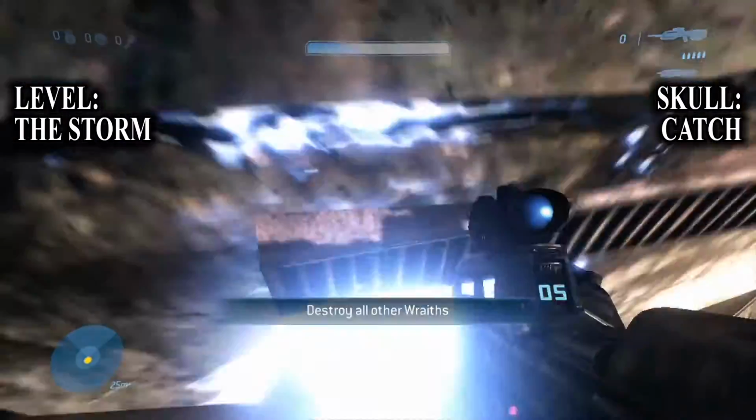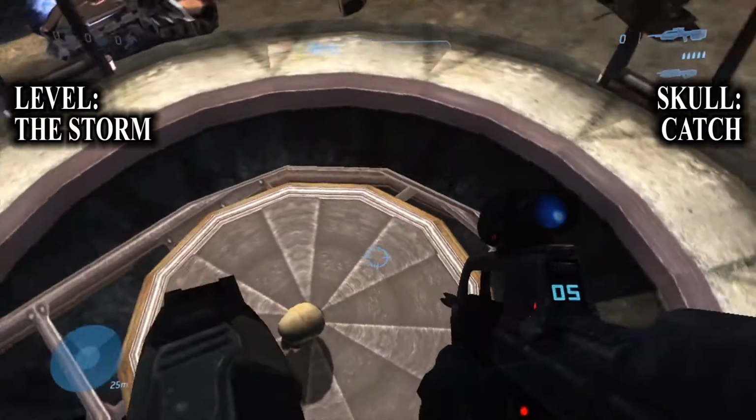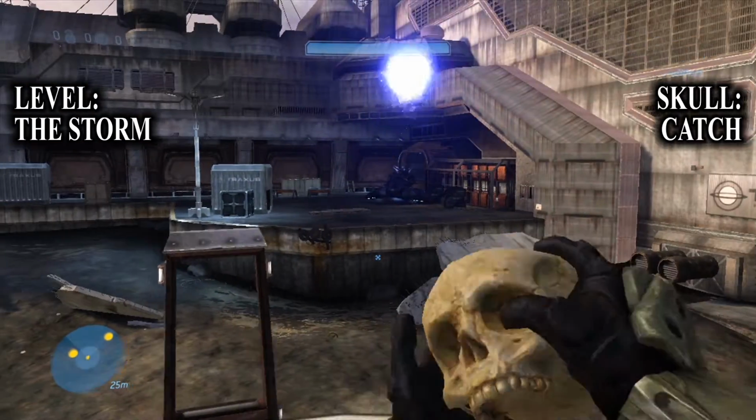Go ahead and either jump off a co-op buddy, a Warthog, or a grenade jump like I did. Pick up the skull. Do not kill that second Wraith that is shooting at you until you pick it up, otherwise the skull will disappear.